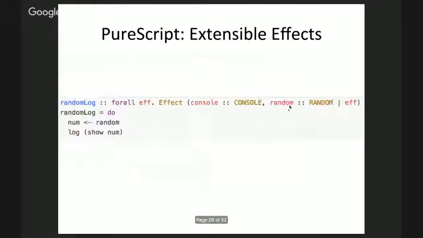You could just not give them names, but because the compiler already has all the records and row polymorphism infrastructure, they use the same approach. I think there was a ticket, I don't know how that ended, but they wanted to remove that name and just use the types, because it would probably be less confusing than giving property names. Here, console and random is just a convention. This is actually creating a console and a random effect. The names are not important, and the log function produces the console effect. The random function produces the random effect. Okay, thanks.